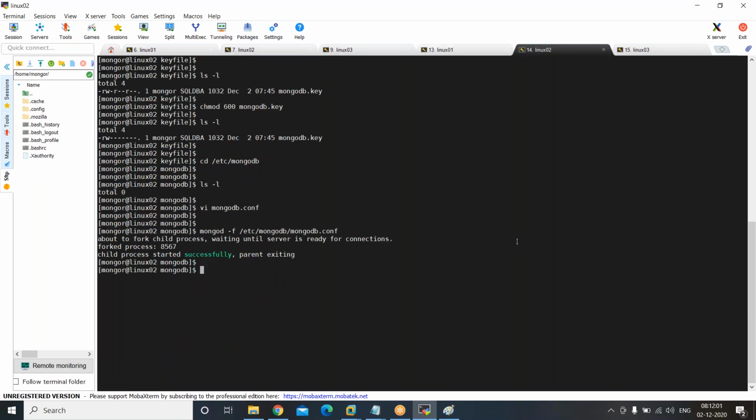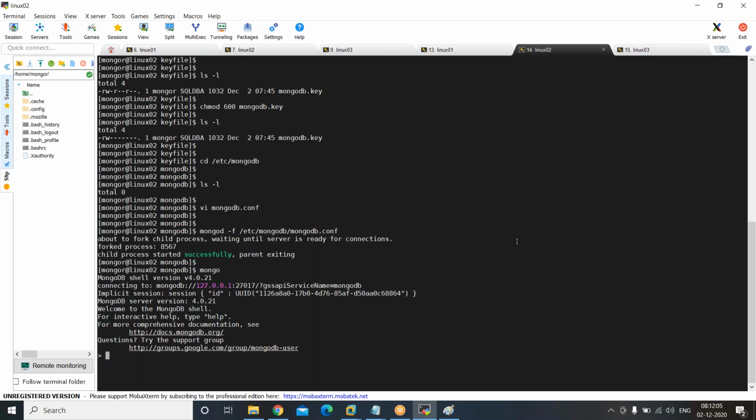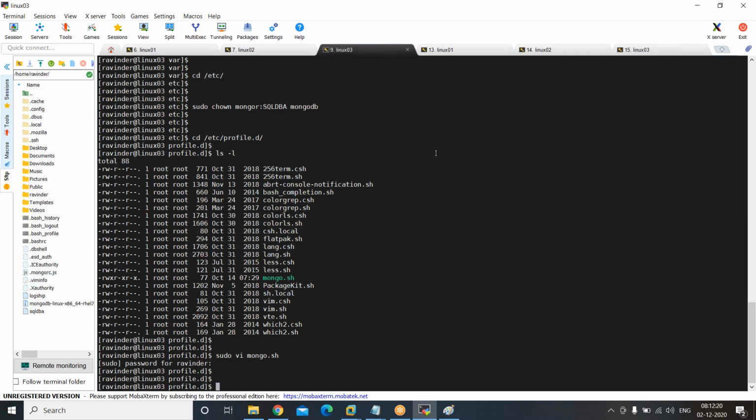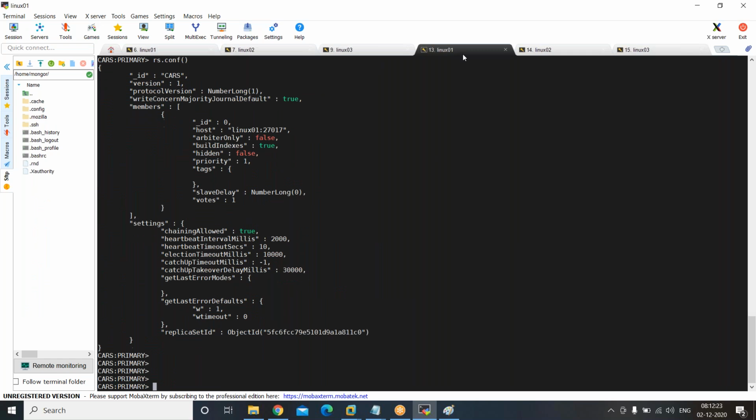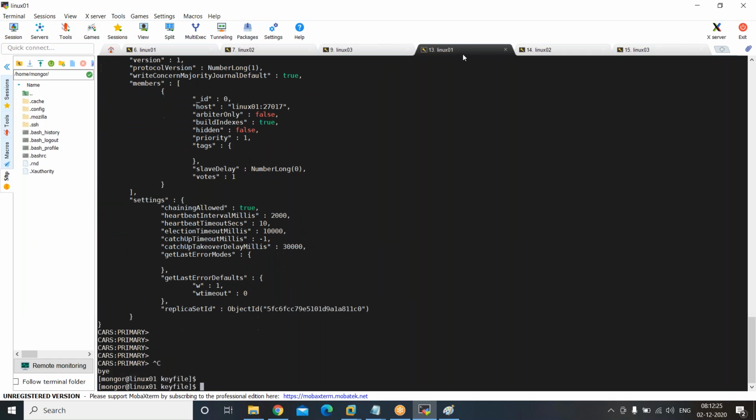So what he said is, I'll connect to Mongo. Okay. I need the authentication because security authentication is enabled already. I cannot connect to this as long as I join into the replica set. That I cannot do, but anyway, I'll transfer it. So how do I transfer? I'm quitting the session.